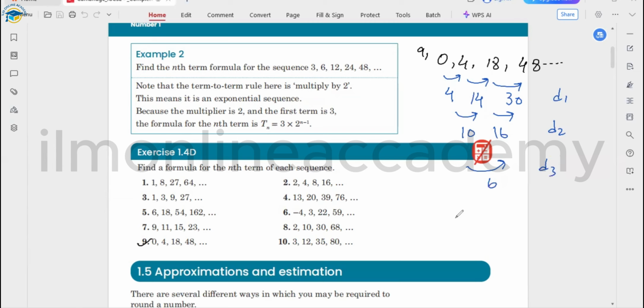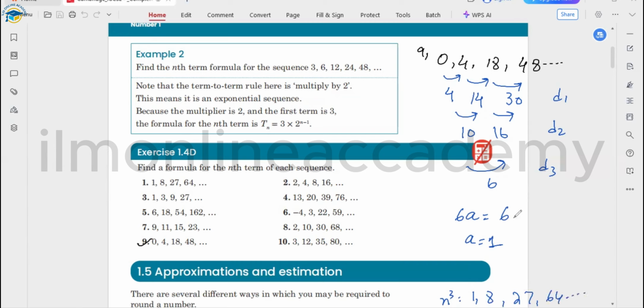So again, as the end term of the sequence is coming as 6 again, you will be having 6a equals 6, and a will be 1. So again, we make the sequence by n cube. So we'll be having 1, 2 cube will be 8, 3 cube 27, 4 cube 64, and so on.